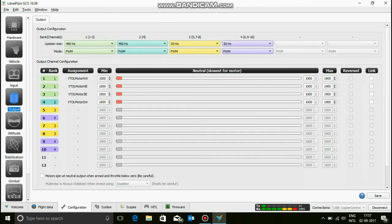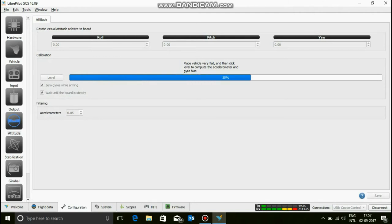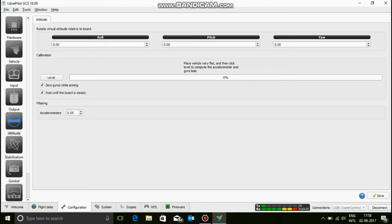Okay. Now the output. This is where, if you want to do a little bit of tweaking at the end, you can do that. And then this is RTT. Now this is another calibration. It's like the same thing. What we did was calibration, but it's better if you do this. So I'm going to click okay. Now this is going to go very fast and very smoothly, and it's going to get done. And it's done. Save.